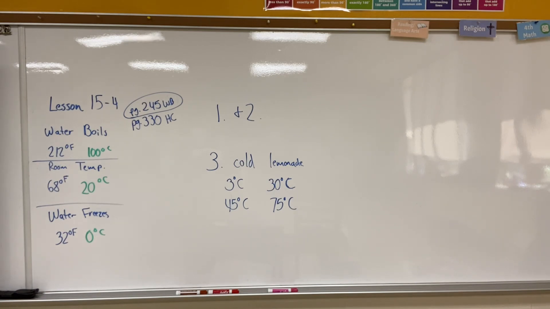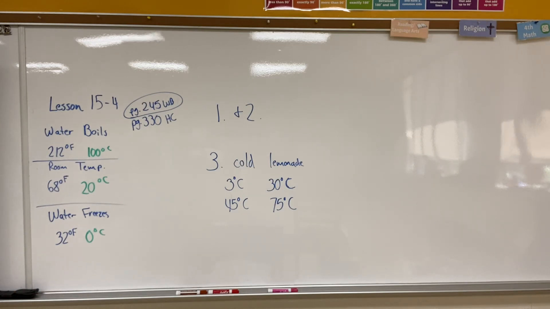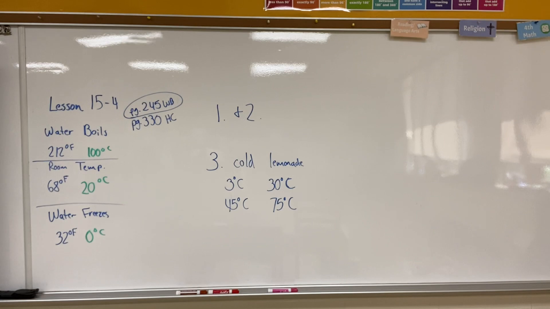My fourth grade friends, if you take a look at page 245, you will see three practice problems. Practice problems one and two ask you to find the temperature — one in Fahrenheit and one in Celsius. For number three, you're asked to choose the most reasonable temperature for a cold glass of lemonade: three degrees Celsius, 30 degrees Celsius, 45 degrees Celsius, or 75 degrees Celsius. At the top of page 245 in your workbook, you'll see the same thermometer from page 330 of your hardcover. You can use that for your homework and practice problems. If you have any questions on how to measure temperature, please let me know when you come to class tomorrow.